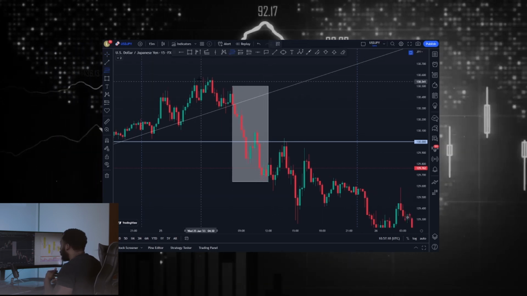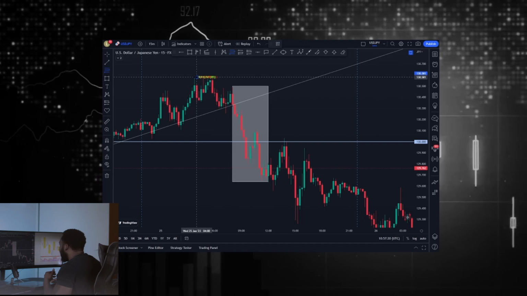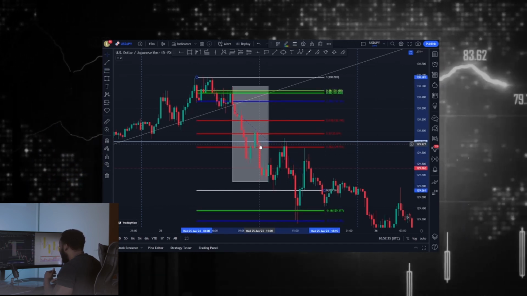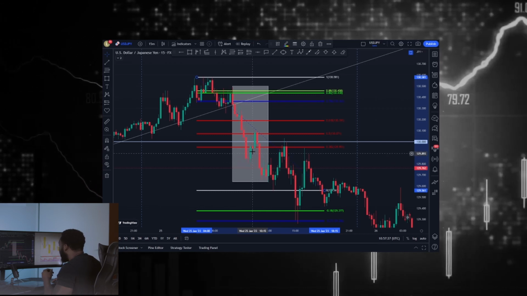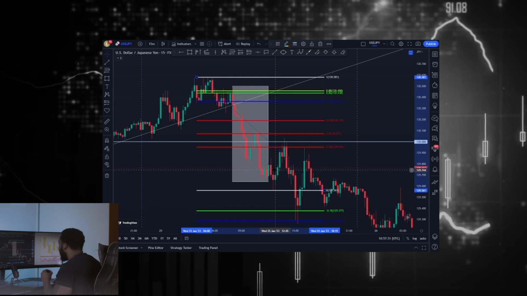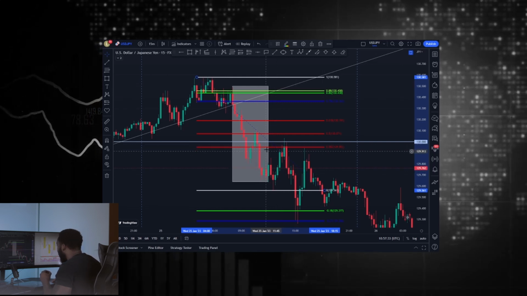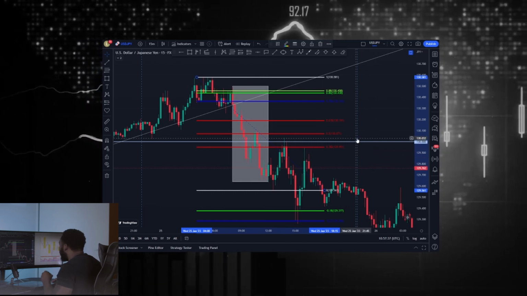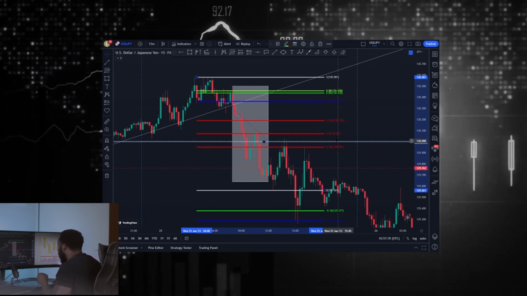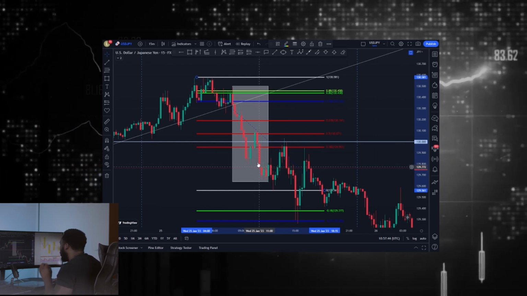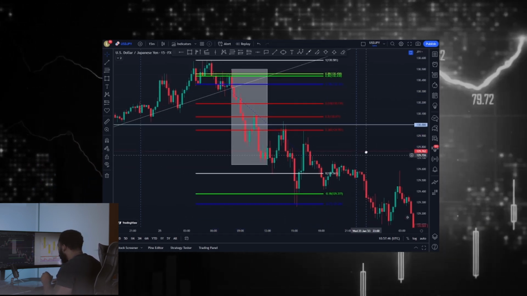So now all I need to do is draw my Fibonacci, because I can see that we had this volume imbalance right here. What I was expecting was what happened earlier at this level. I was expecting it to happen again when we get back up into this area. And to add to the aggressive sellers, we also have the 130 psychological whole number that adds more confluence to these initial aggressive sellers. So what did we get?